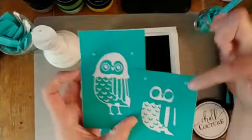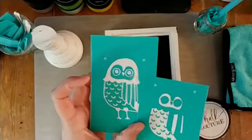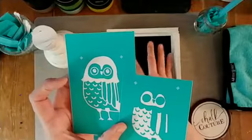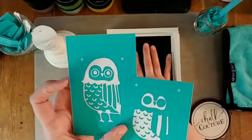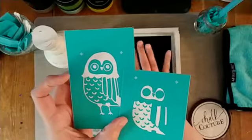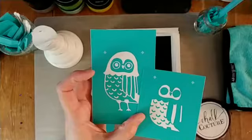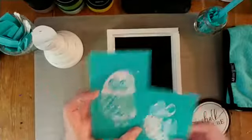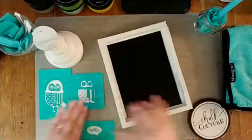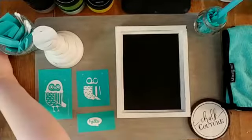So these registration marks, you just chalk those in white or a light color. If you're using a washable board, you can wipe that registration mark back off. If you're doing it on something porous like wood, you might not use the registration marks and just eyeball it through the screen and line it up. So that's why I call it a level 2, because you do have to do that part.